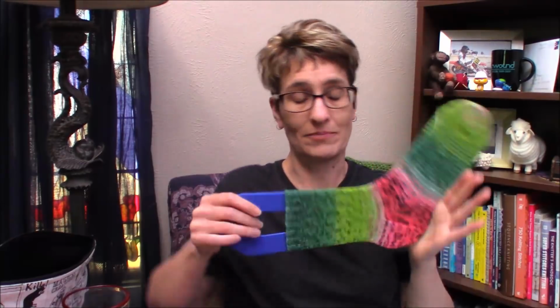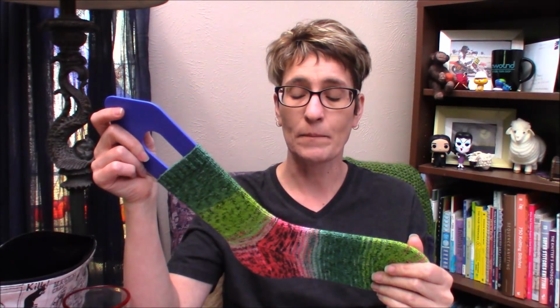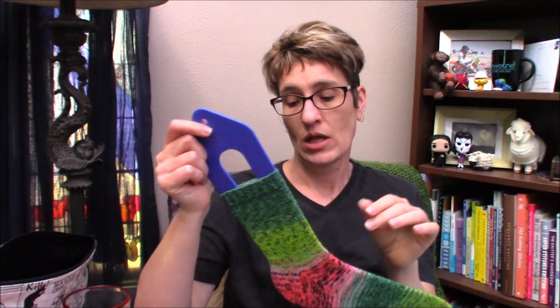So circling back, I said that I knit these on a US size 1 needle, which is not my go-to needle. My go-to needle for years has been a US size 2. And through stress and body changes and everything else in my world, my gauge has loosened up a little bit over the, how many years have I been making socks? We'll call it a decade and be nice to me. I rolled more recently to starting to use a US size 1. Just same stitch count, just tighten that gauge up a little bit. And in theory, 1 needle size is a half a stitch per inch difference. Theory. Half a stitch per inch. It snugged it up, it made it fit.